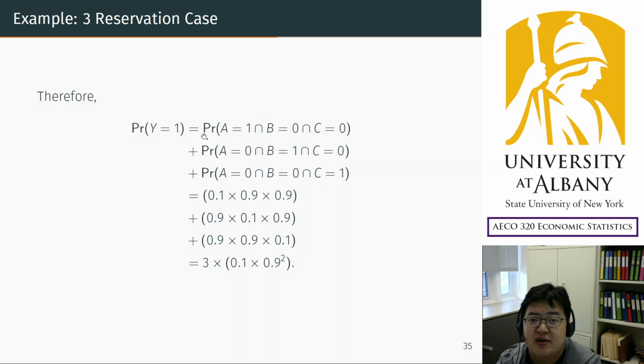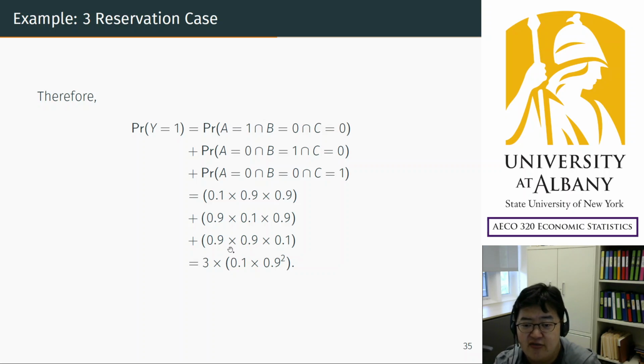And then apply the special multiplication rule here. Cancellation probability is 10%. Non-cancellation is 90%. 0.1, 0.9, 0.9, they are multiplied. For the first case, when A cancels, it's like this. And when B cancels, A and C have 90% realization, and B has 10%. Cancellation has 10%, non-cancellations have 90%. And finally, C cancels with 10%, but A and B do not cancel with 90% each.